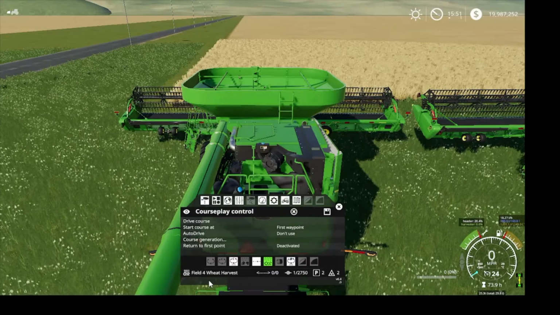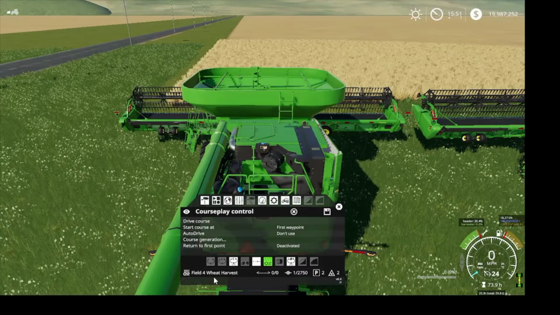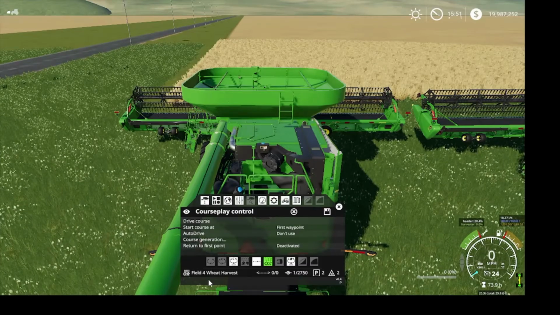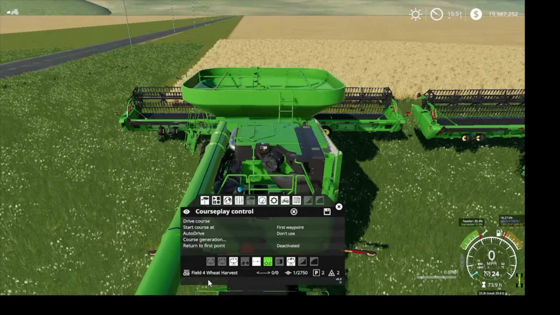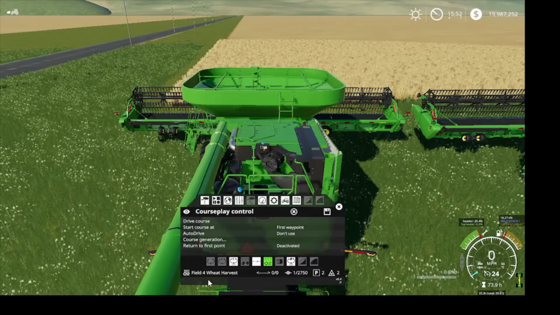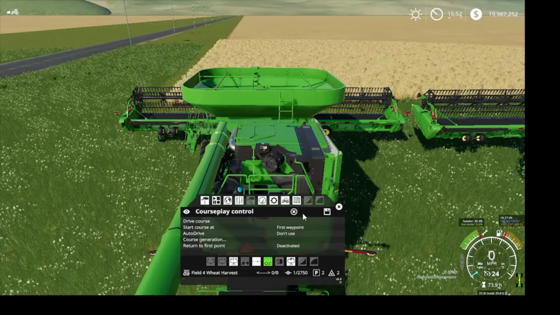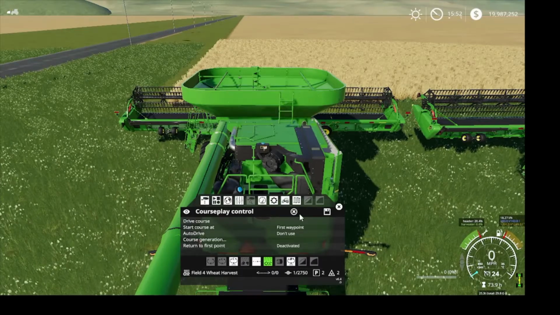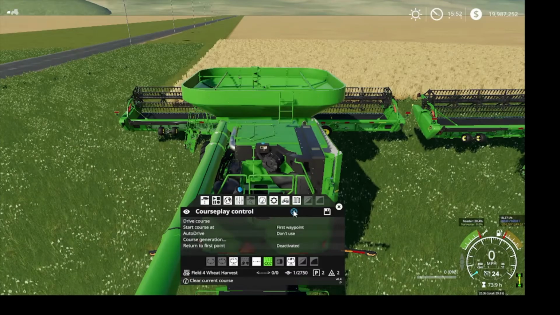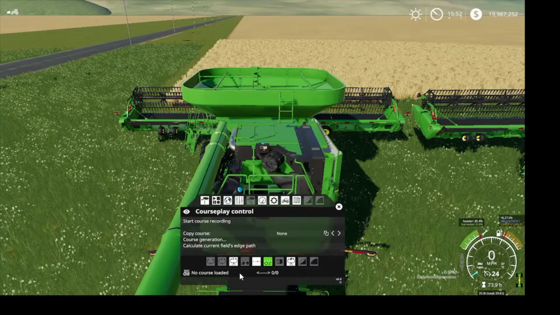Okay, you must clear that course out. If you load another course in on top of this course, it's anybody's guess what that harvester is going to do. So the first thing you want to do is this X up here. You want to clear that course. Alright, you see down here now it says there's no course loaded.